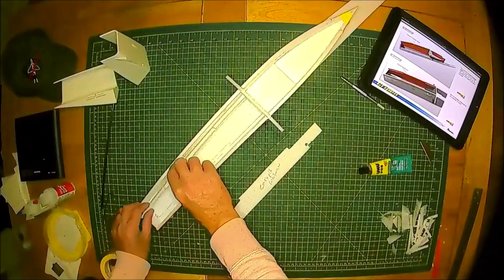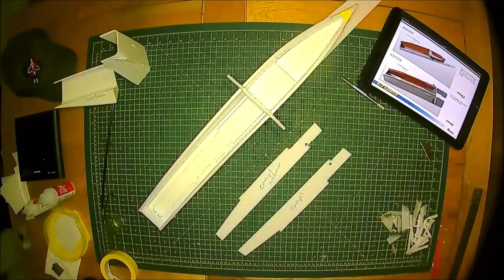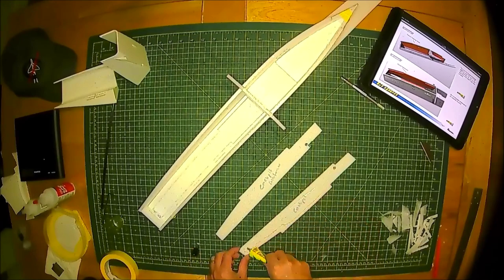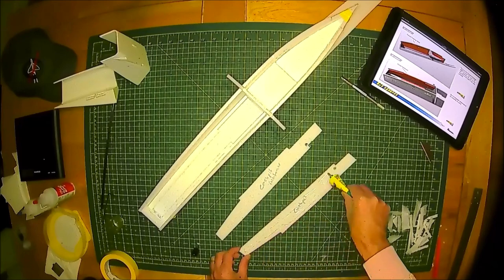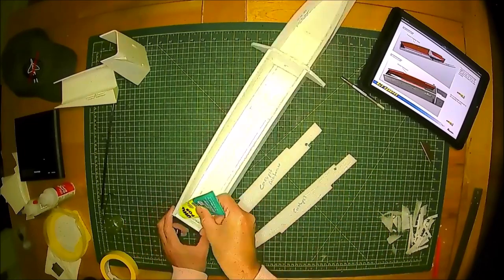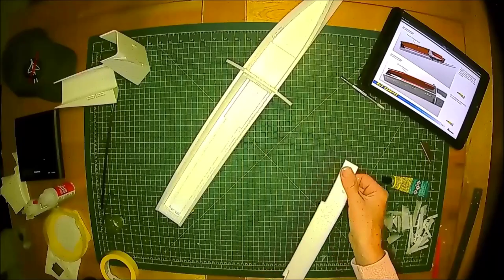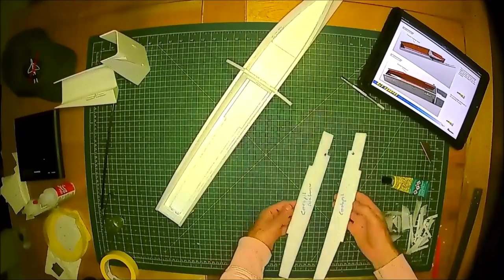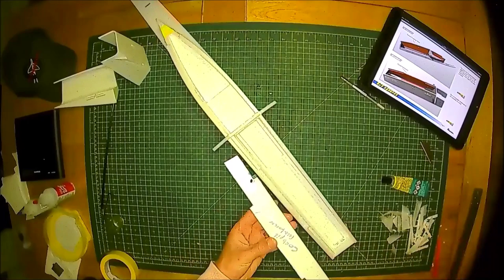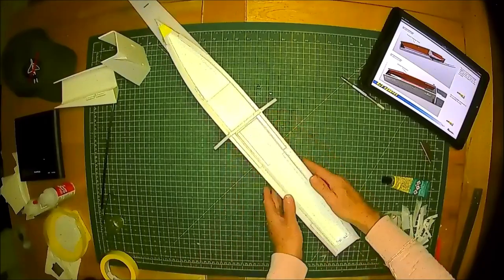Offer the canopy support pieces up to the fuselage. Just be sure the side panels have cured and you have a nice firm bond before adding the canopy support pieces. Offer them up for a nice test fit, make sure you are happy with it, then apply a small amount of glue on one side — making sure it is the mirrored sides you are using. Inside the cockpit, add a small amount of glue on the bulkheads. Put the two cockpit side reinforcers together and smudge the glue in for a nice thin even application. Offer it up to the sides, lining up so the top is nice and flush on both sides of the canopy.